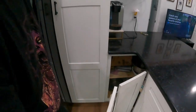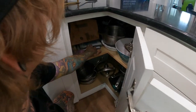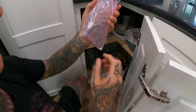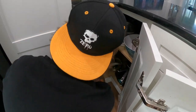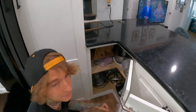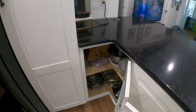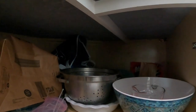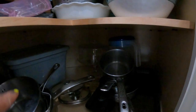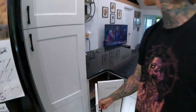All right, we got this corner cabinet. It's some extra pots and pans. We got just random junk. I got a lot of picture frames, all different sizes. Got some hanging material, some wires, zip ties, screws, hooks. Another bag of sea glass, some more pots and pans. This is just extra. We don't really know what to do with this yet. But it's huge. It goes so deep in there. We barely use any of that space. So if we needed extra stuff, we got that place. We have cake pans, pitchers, outside lights. Yeah, it's random, but all cool stuff.